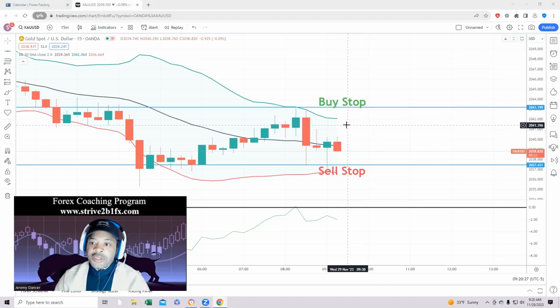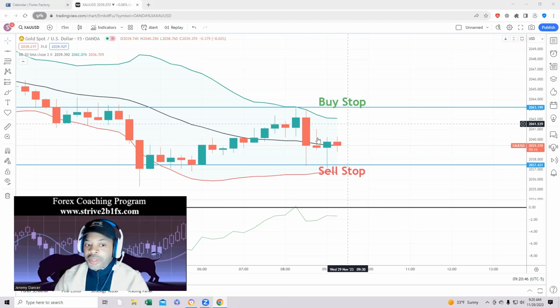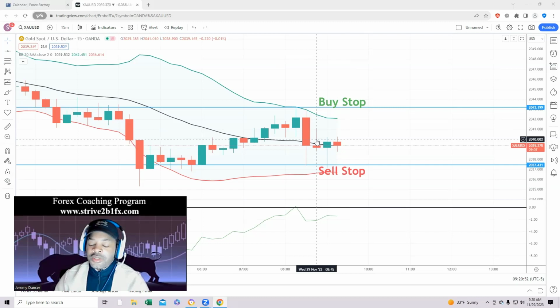And sometimes it's better to just call it a day, especially if the market isn't moving. Otherwise, that means you're going to be sitting in front of your computer, just staring at things. And sometimes it takes minutes, sometimes it takes hours. So times like this is also good if you have an EA that is designed for consolidating conditions.